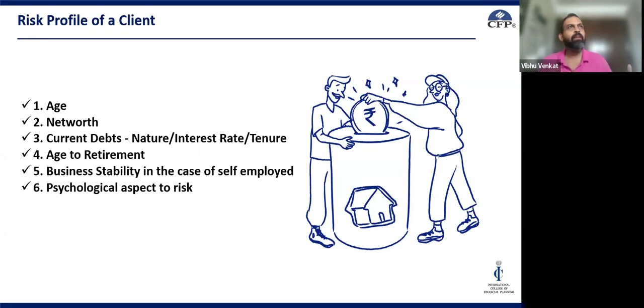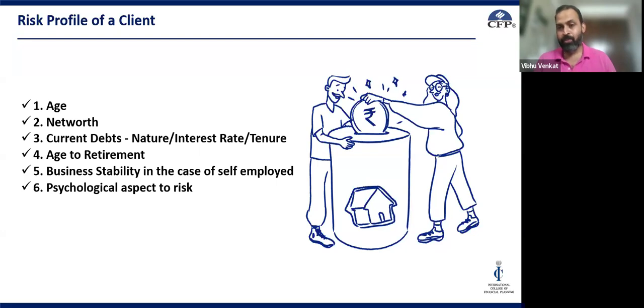See, some people might have a lot of money and no dependency on the investment. They might just want to invest and keep it for 7 years, 10 years, 15 years or so. But still, they don't like the fund to be very, very volatile. They have a very psychological aspect to risk. So as an advisor, you need to address that.